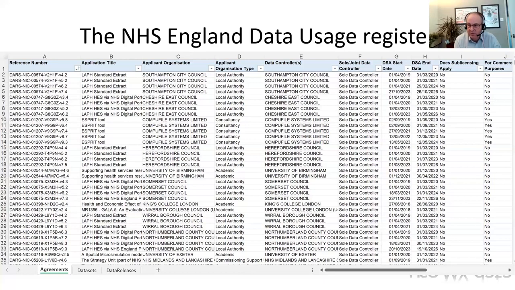If you drill through into each one of these, you can say what that work is. You can say who put the application in. You can say what data they're asking for, what data sets they're asking for, what years they're asking for. You can see whether it includes identifiers or not. You can see what it's been used for, how it's going to be published, how it's going to be retained, and then how it's going to be destroyed. So that's a huge level of information for each one of these data requests. And you can look at those if you choose to do so. You need a good few days to go through even one of these in detail. What you won't see is any ability for you to directly identify yourself.